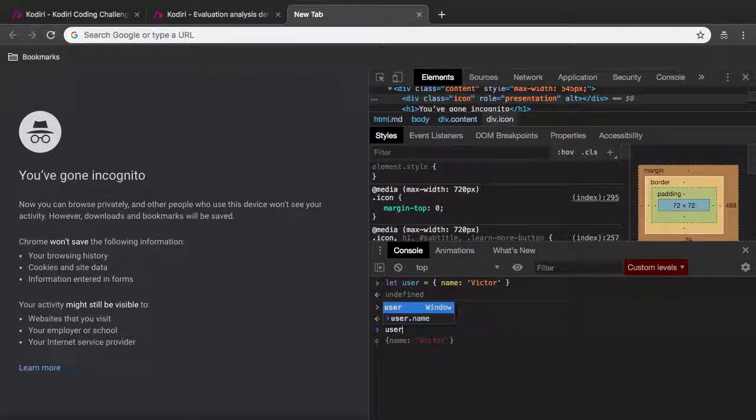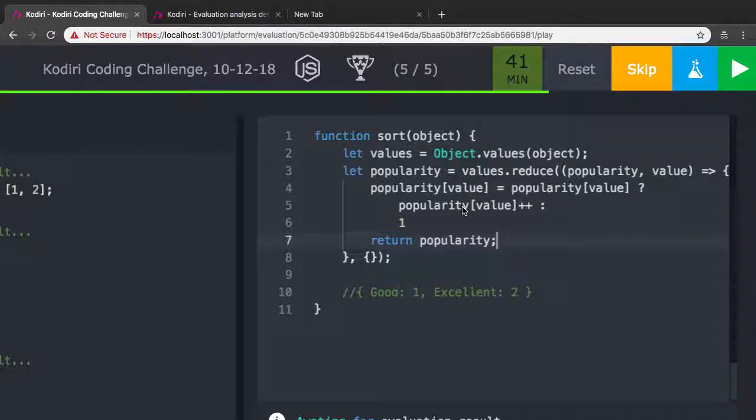But can I do that? Yeah. That's what we are doing, right? Yeah, but the object's empty. Yeah, so it's checking whether that property exists. Yeah, of course. The object is empty, popularity is an empty object. So then we're maybe even creating the property.